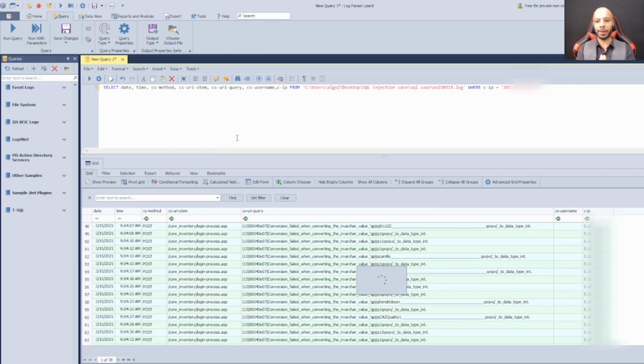So that's why we're looking at the 202.62 IP address to look at some more activity and find out what's going on. For one, we want to confirm more SQL injection attempts, and then, more importantly, we want to confirm if a SQL injection attack was actually successful.